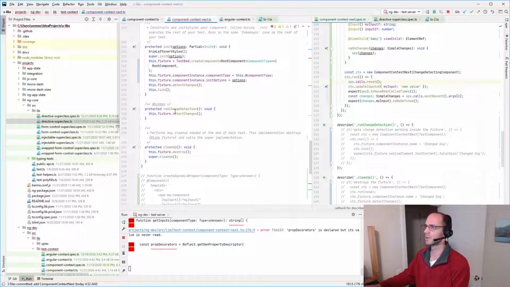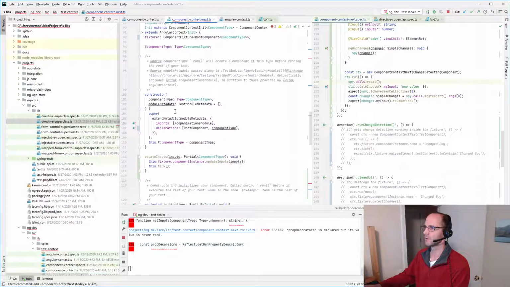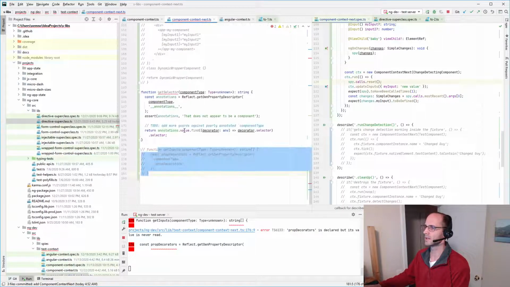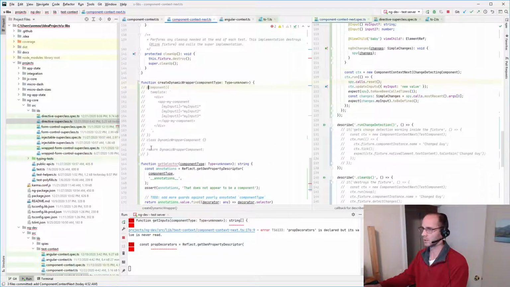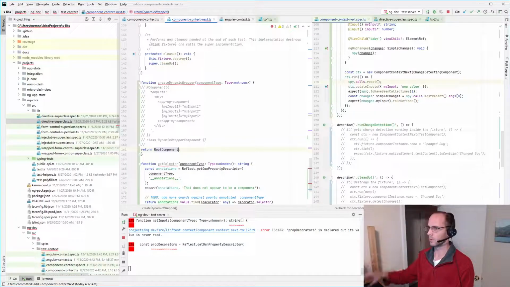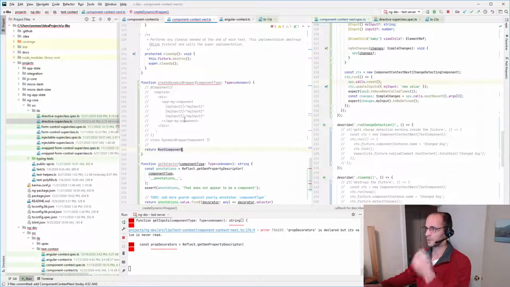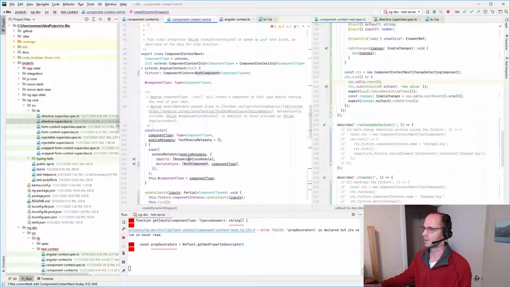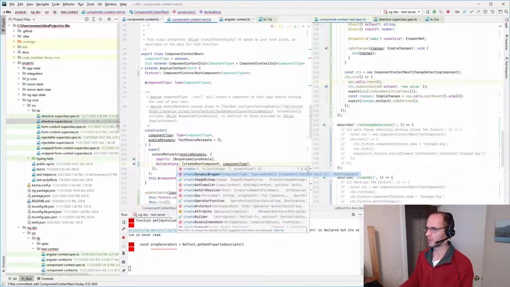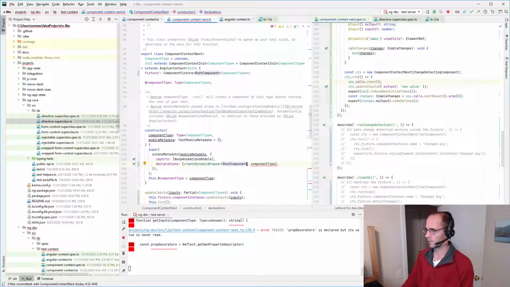Let's see if, yeah, let's also start building up this guy. So for now, we're just going to return our root component we wrote before that's up above. Create dynamic wrapper for component type.